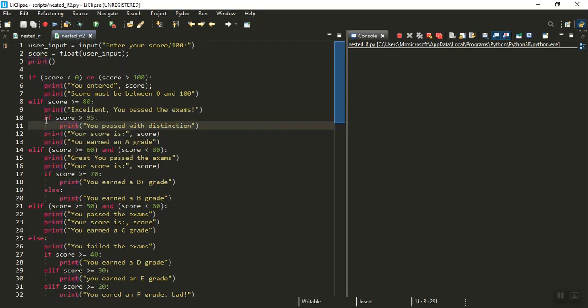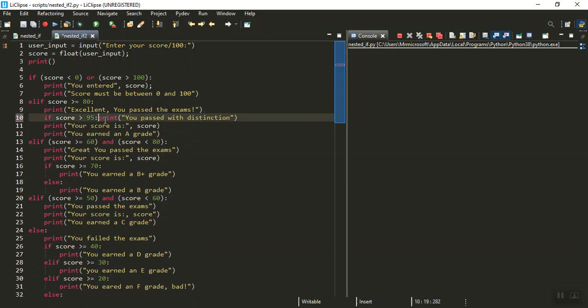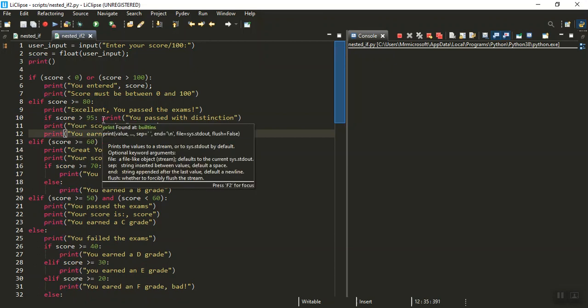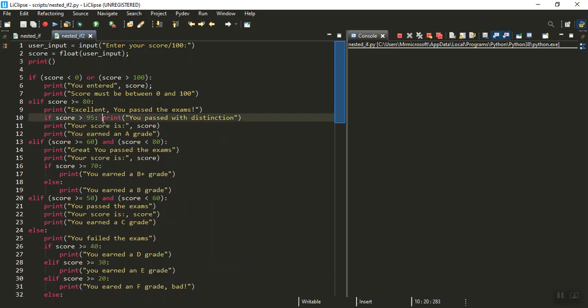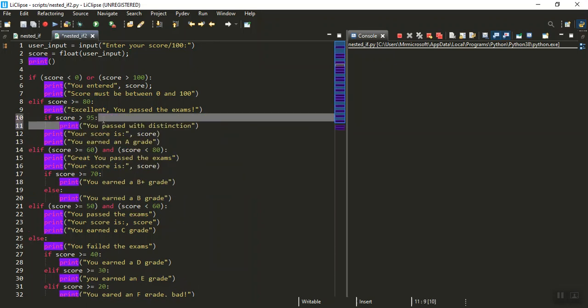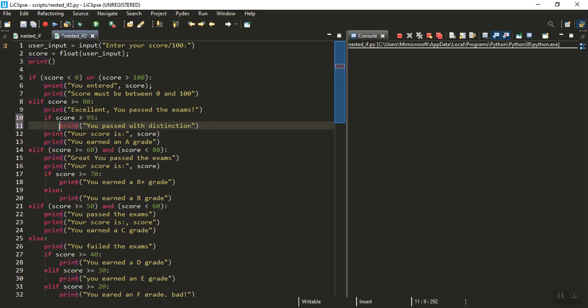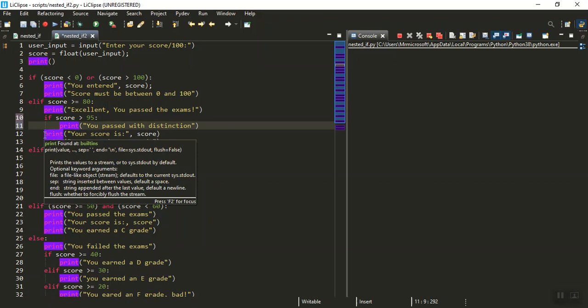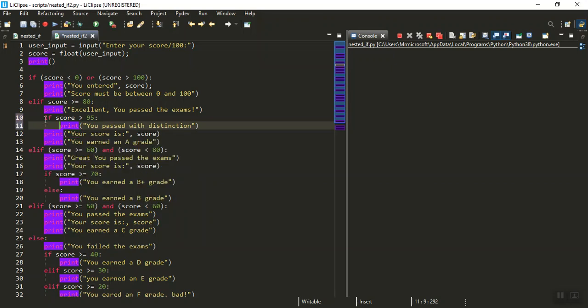Now the if statement on line 10 also has a code, but it's just a single line. In this case, we can write it in this form and it's still correct. Like I explained in the previous video, you can write it in this form if it's just a single line of code that should be executed for the condition. You can put it on a straight line, but let's just leave it like this for clarity. So you can see the indentation here. We normally use a tab, that's four spaces. As you can see, it delineates the body. Now the body of this if condition ends at this point because the statement at this point has the same indentation as the if statement itself.